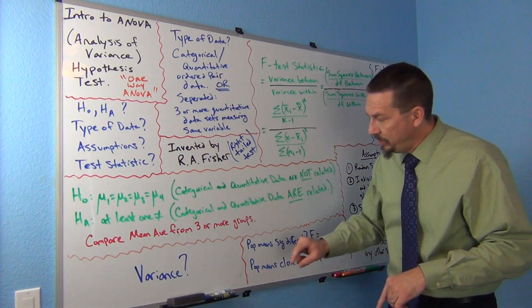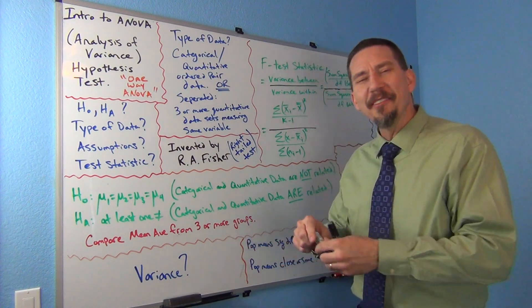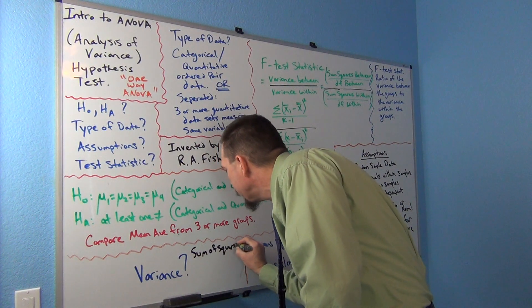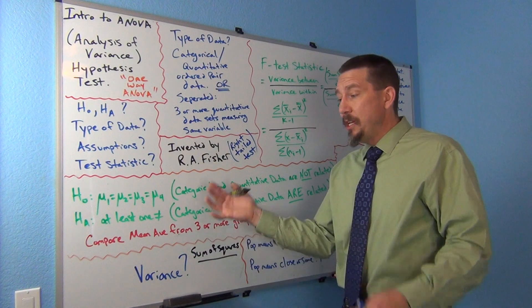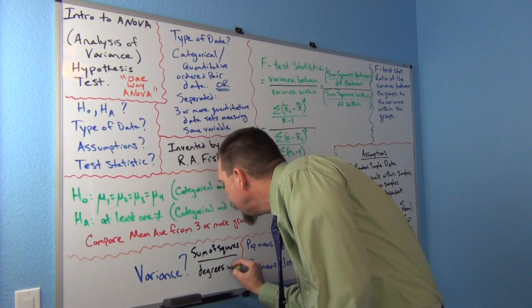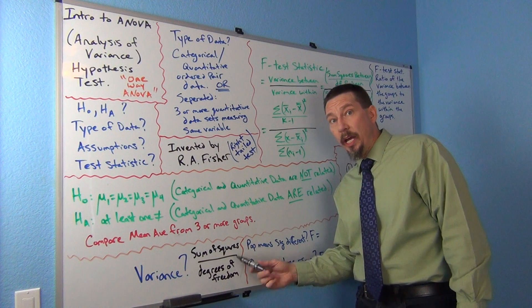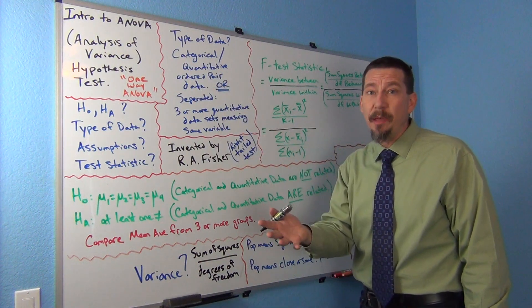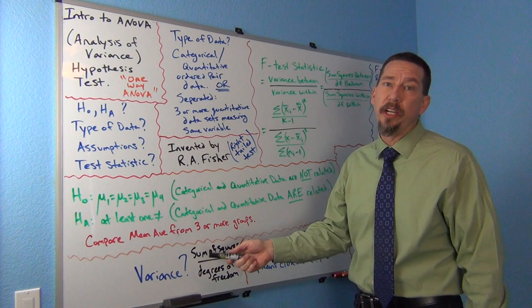Let's get this idea of variance real quick. Variance. Anybody remember the formula for variance? I'll be impressed if you remember it. It's basically, if you guys remember, it's the sum of squares. We took, and if you're doing the variance of one data set, you would subtract every number in the data set minus the mean, square it, and then add up all the squares of the differences divided by the degrees of freedom. If we were in one data set, if we were looking at the variance of one data set, the degrees of freedom would be n minus one. How many numbers were in your data set minus one? But the ANOVA calculation is a much more sort of advanced type of variance calculation. It's still a sum of squares divided by degrees of freedom, but it's a different kind of variance. It's not talking about the variance of one data set. Remember, you got three, four, five, six, seven quantitative data sets.